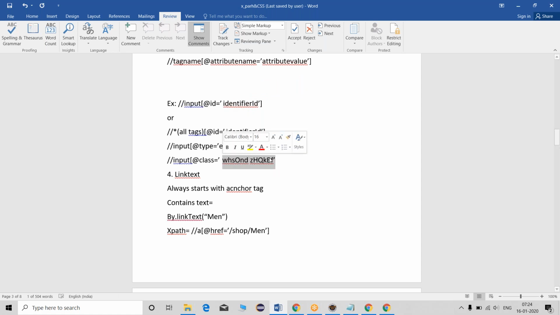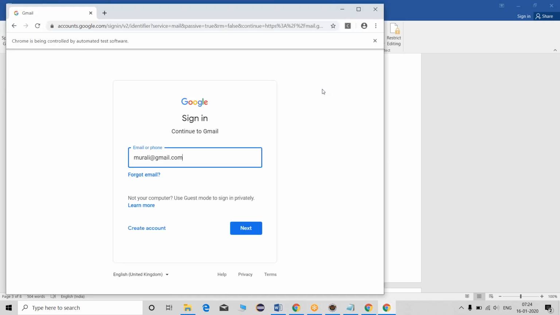Now this time it will identify with the same XPath, but what attribute am I using here? The class attribute. Class name and ID, you can directly use, or you can use them within the XPath. Then what is the purpose of going for XPath, team? Whenever your element, let's say this next button you have to click, is not having an ID, not having a class name or name, and whenever your element has duplicates, then go for XPath. Clear, team?